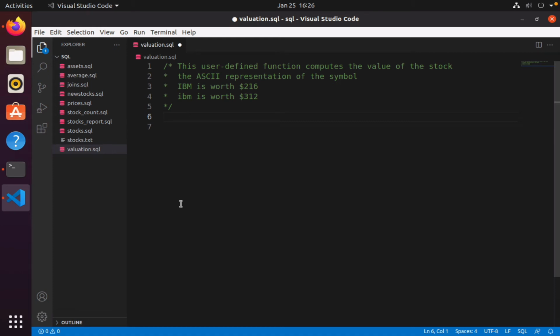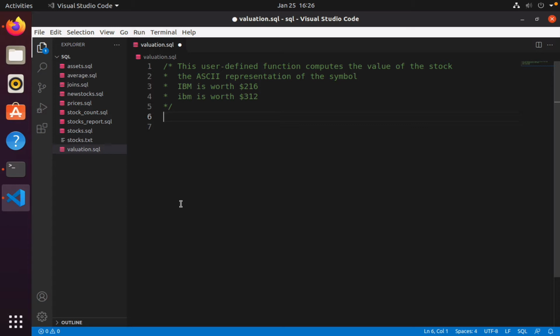Okay, so welcome to this lesson where we will look at writing user-defined functions. SQL by itself is quite powerful. However, it does not have all the capability to do what we call database programming. So most DBMSs, most database management systems, provide a programming language that you can use to build more complex functionality into your databases. So one way is by writing a function.